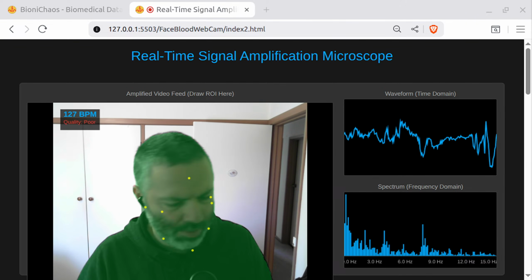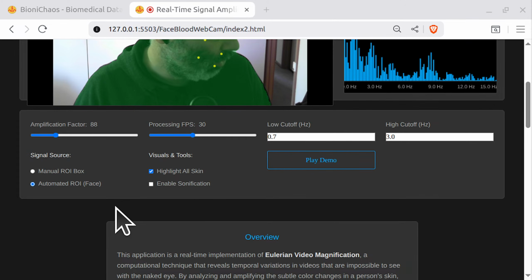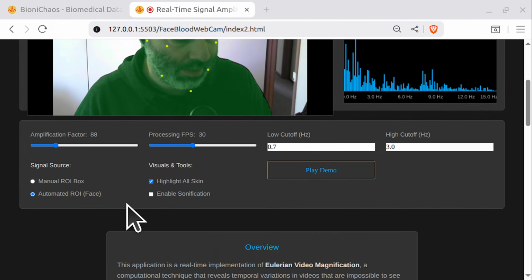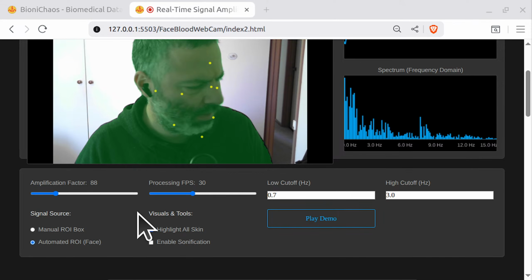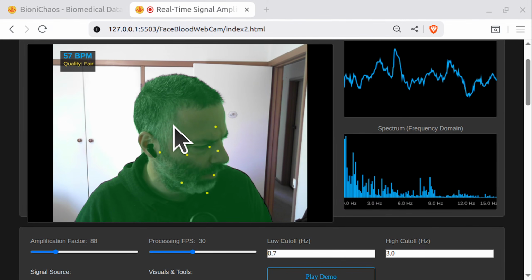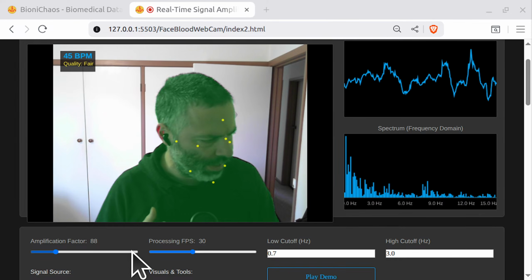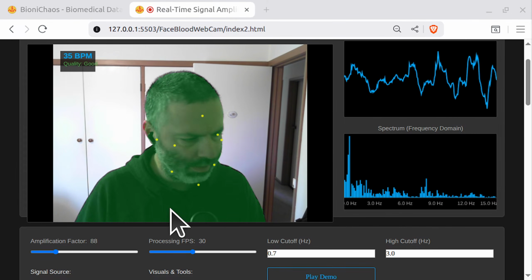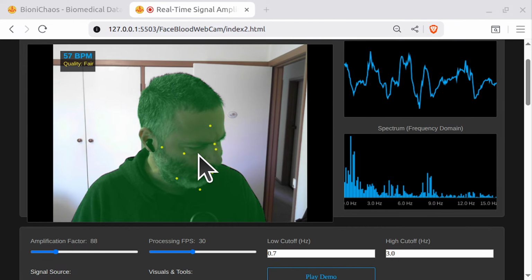So can we just confirm when we have the automated ROI phase, we have the highlight all skin. Is all the highlighted skin taken, because it's highlighting hair and jumper, clothing and everything. It's not just highlighting the skin. That could be an issue, isn't it?